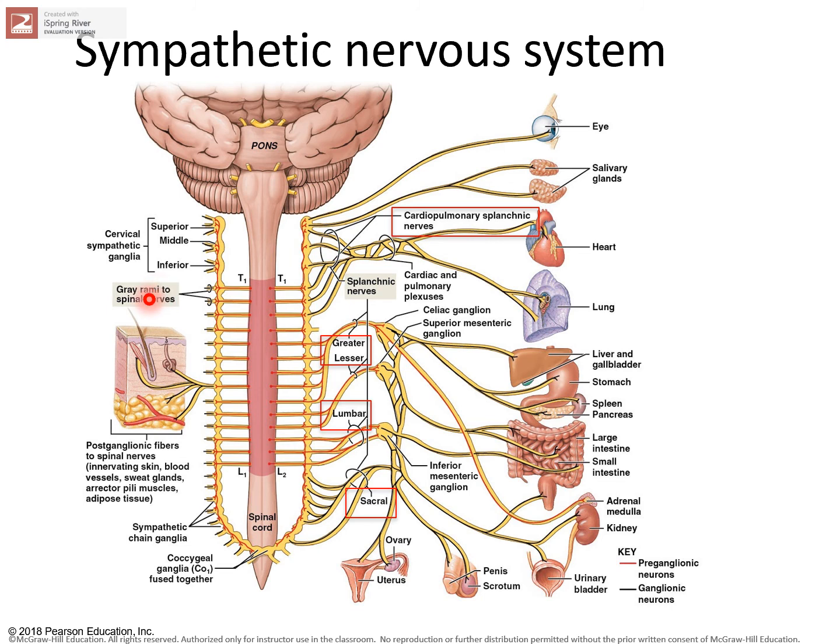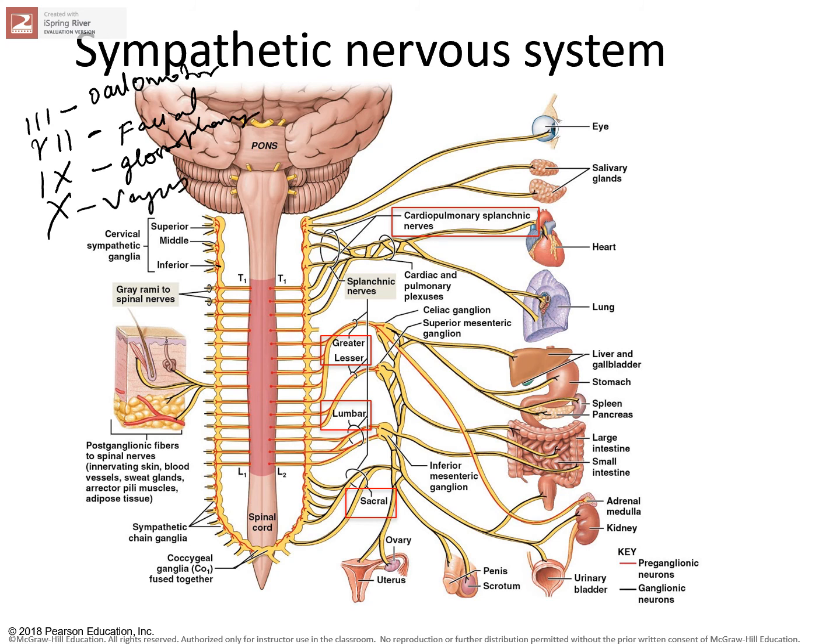If you remember from the previous chapter, I'm going to write it down. Cranial nerves 3, 7, 9, and 10. Number 3 is the oculomotor nerve. Number 7 is the facial nerve. Number 9 is the glossopharyngeal nerve. And number 10 is the vagus nerve. So just remember these nerve numbers, because they are very, very important in the autonomic nervous system. Nerves from the cervical sympathetic ganglia supply the same regions that are supplied by these 4 nerves.